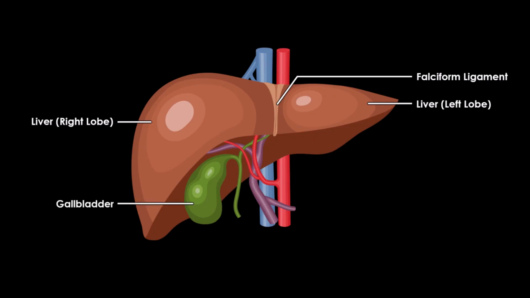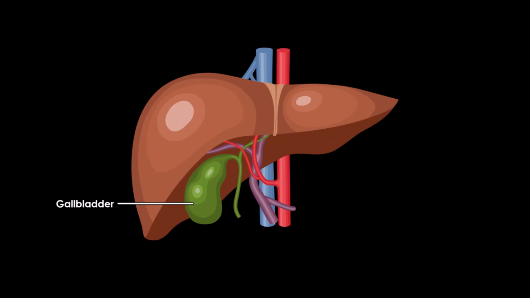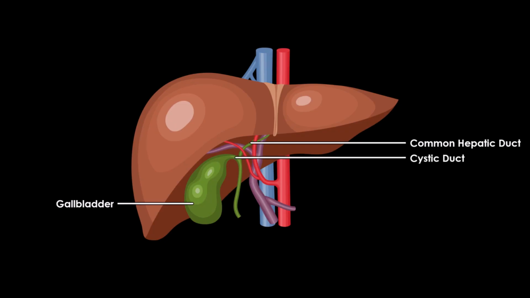The gallbladder is a small pear-shaped sac within a shallow cavity on the inferior surface of the liver. The gallbladder serves to store and express bile for digestion. There are several bile ducts associated with the liver and gallbladder. Bile produced by the liver travels through the common hepatic duct and then the cystic duct on the way to the gallbladder. When that bile is needed for digestion in the gastrointestinal tract, the gallbladder contracts to empty bile back through the cystic duct and into the common bile duct, where bile then empties into the duodenum of the small bowel.